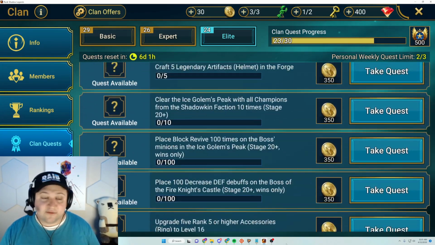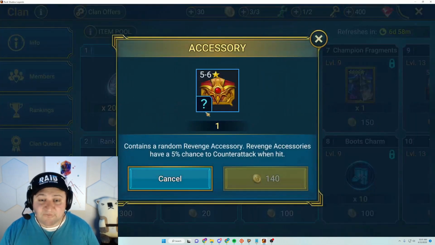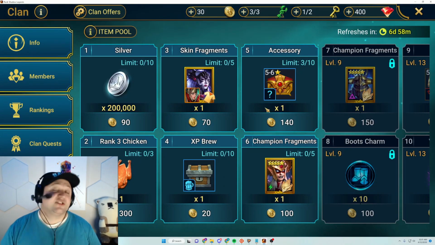And you'll get a lot of clan gold. Then what we go and do is we spend that clan gold on these revenge accessories. This is by far the most important thing to get on new accounts. I know a lot of people say, oh, get the energy or get the tokens for the different champions. No.